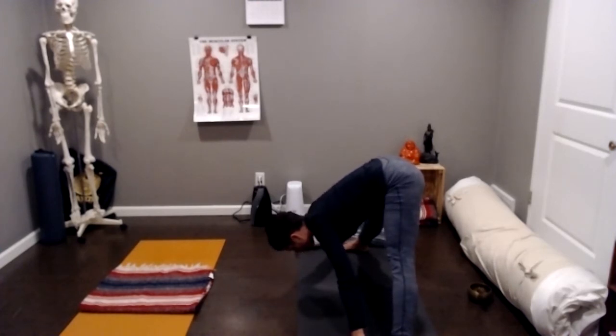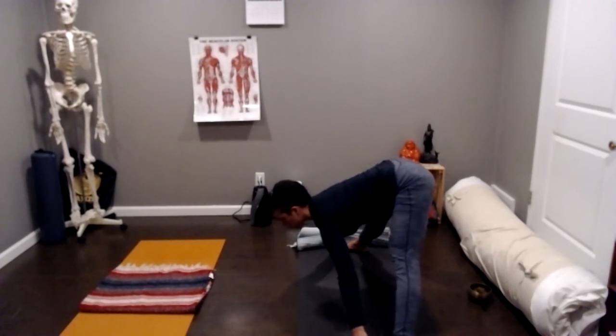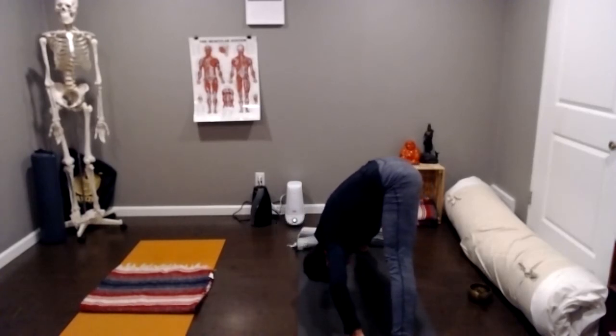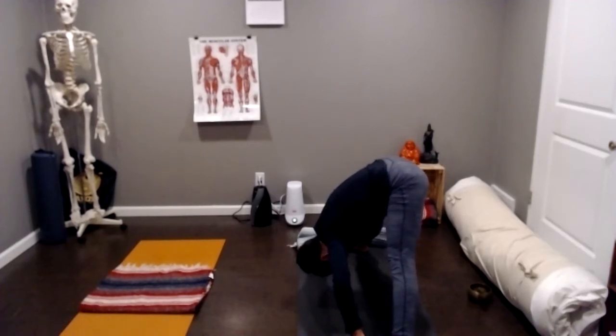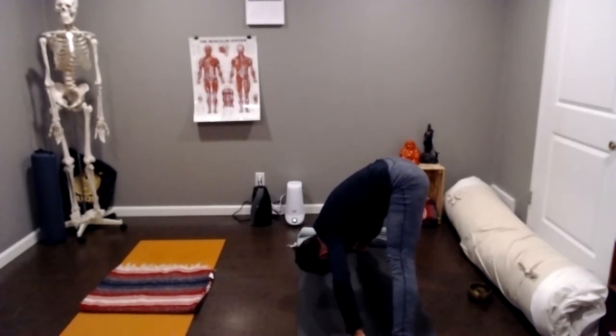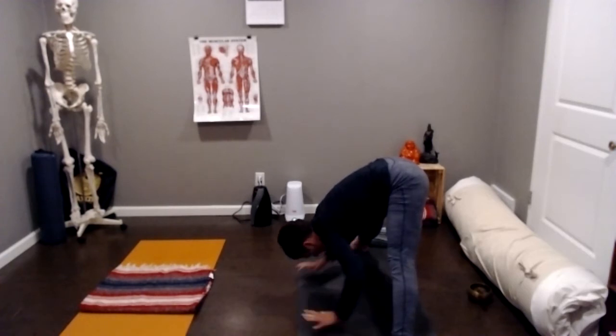All right, once you're done with that, keep hold of your big toes. Let's get one big last lift to your chest and then bend the elbows out to the sides, draw the crown of the head to the floor. Neck muscles relaxed, face relaxed. Nice big belly breaths. Release your big toes, hands to the mat.